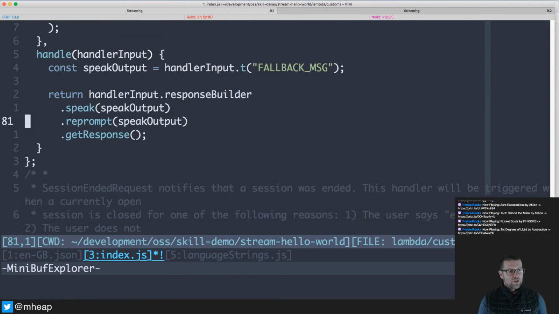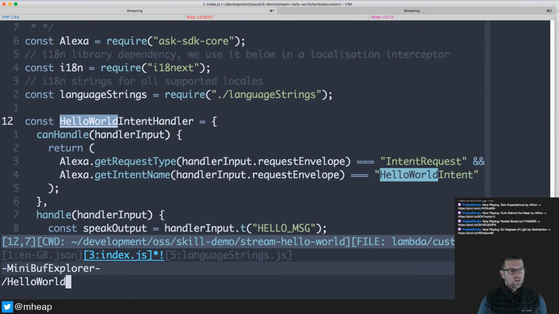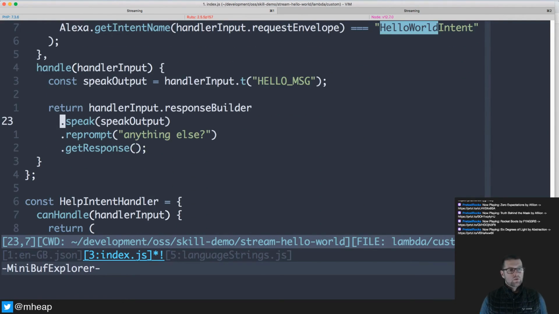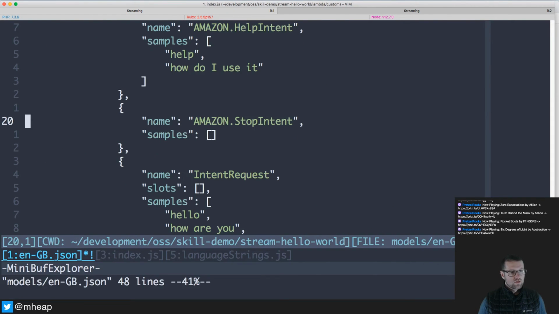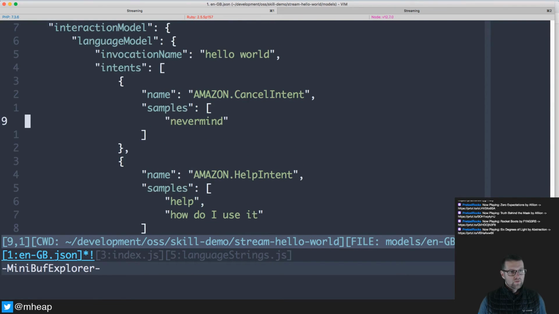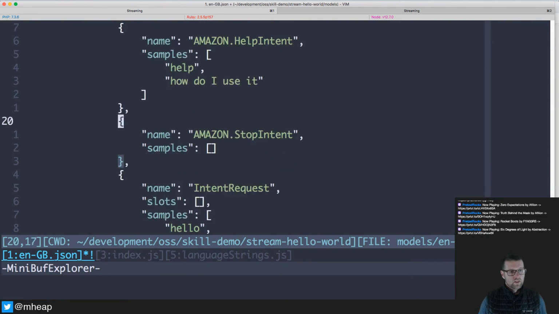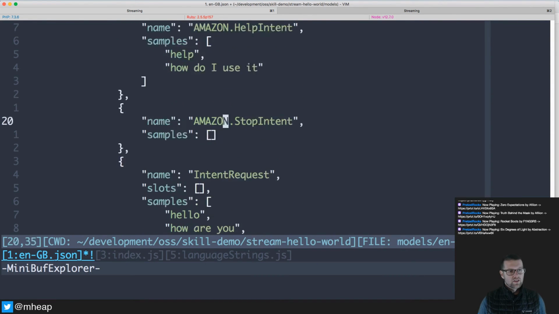So based on the changes we just made, the hello world intent handler now responds with the string, so hello, and then says anything else. And what is the cancel intent for this? No. I guess that's a stop intent, not a cancel intent.